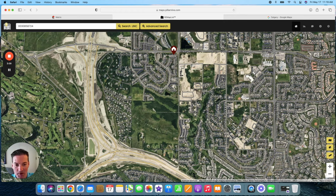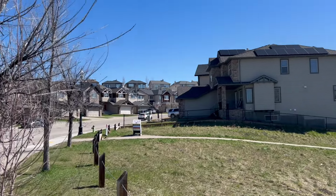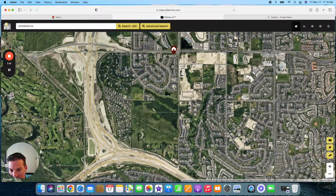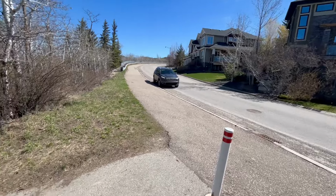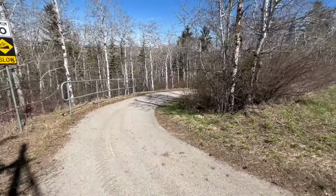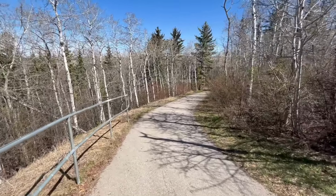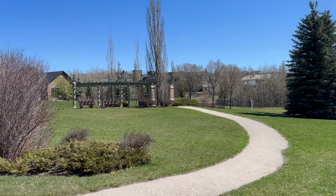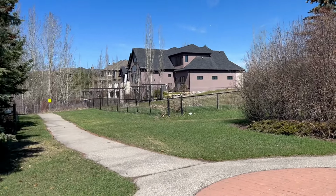And next up, I want to talk about parks and recreation in more detail. So I already mentioned we've got the West Side Recreation Complex over here. But scattered throughout the neighborhood, you can see all the different green paths that are around Springbank Hill. I'll zoom in just a little bit more so you can see it better. You can kind of see all the different green areas and these walking paths that are scattered throughout the neighborhood. So again, Springbank Hill is very hilly, and some of these homes, they're backing onto gullies and ravines and stuff like that. And after I zoom in, you can kind of see all the different walking paths right here. It's definitely a nature lover's dream.